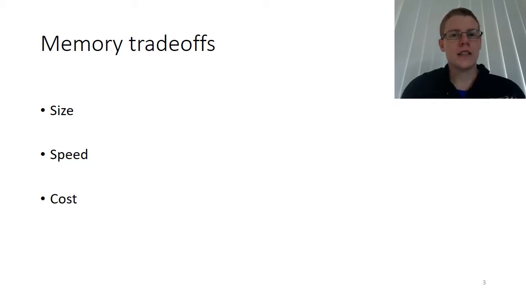So the reality is that if we're trying to build a reasonable cost machine and we want a large amount of data stored somewhere, we will have to deal with the fact that it is going to take longer for us to get data from that storage. Or if we want something to be accessed quickly, then we will have to deal with having less data accessible in that piece of memory. Those trade-offs are fundamental, and they are important to what we're going to discuss throughout this video, and they will motivate a lot of things that we discuss throughout this course.